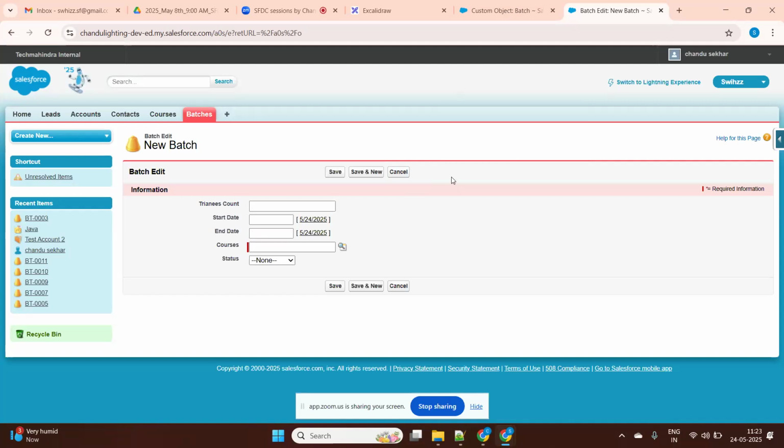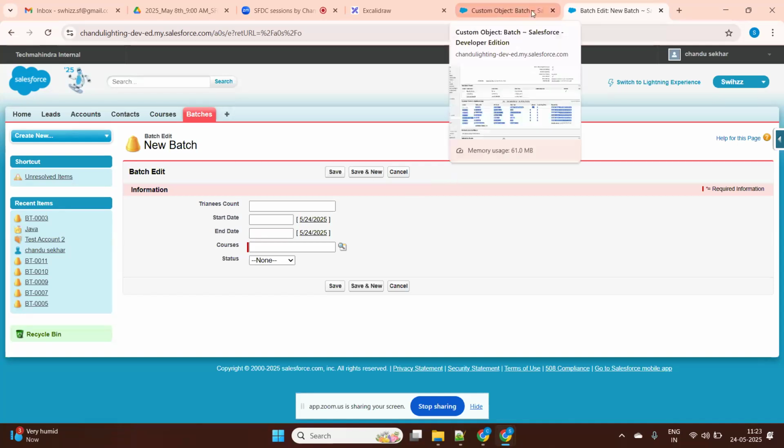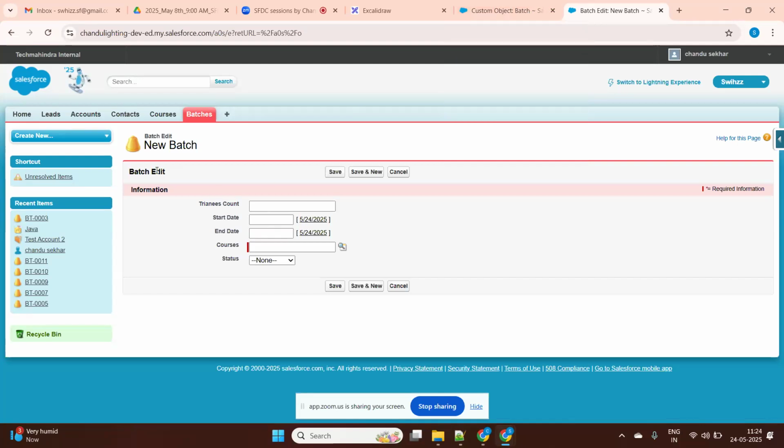The fields that automatically populate are auto number, formula, and roll up. Simple, three only. Even if you give access and add it to the layout, those will not come on the new page, because new means we are going to save the record.